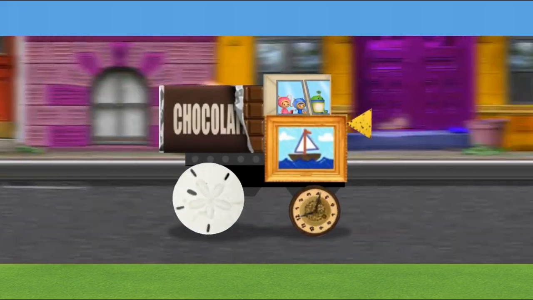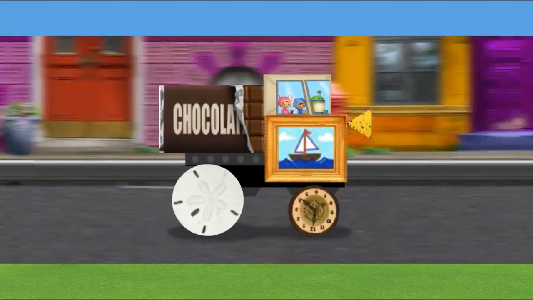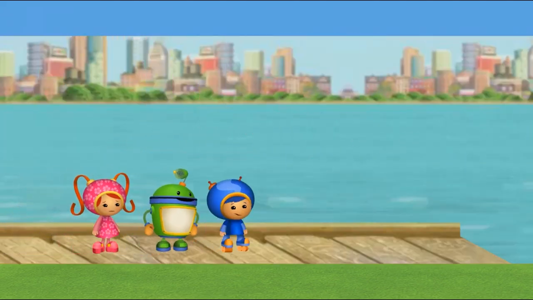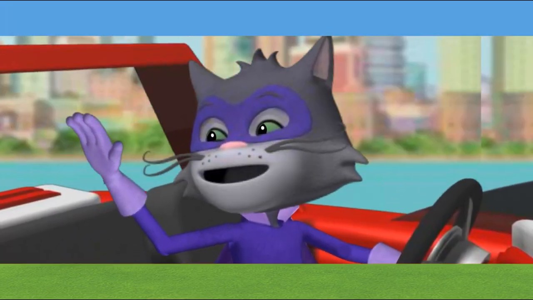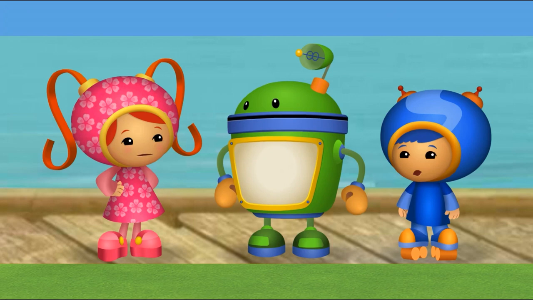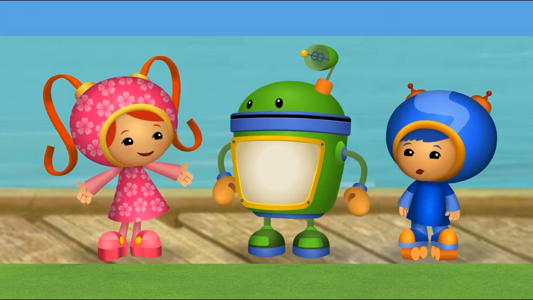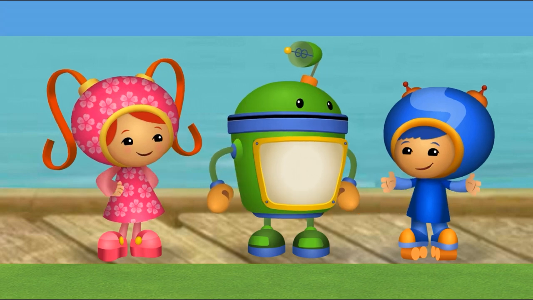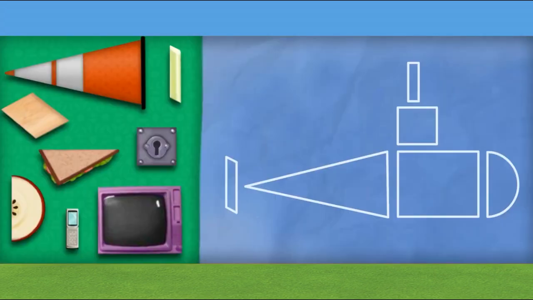All right! It worked! Now let's catch up with that Shape Bandit! Uh-oh! There goes the Shape Bandit! He's getting away! A toodly-doo, Team Umizoomi. That tricky Shape Bandit! We need to build something that will help us speed across the lake to catch him! I'm on it! Here comes the blueprint! And here are more objects from my bottomat! Let's find the shapes to make a submarine!